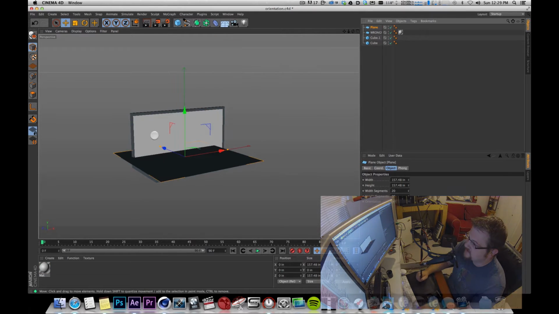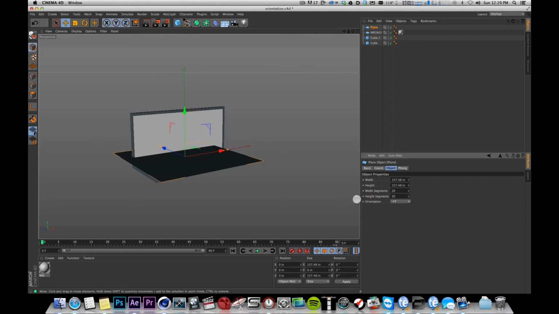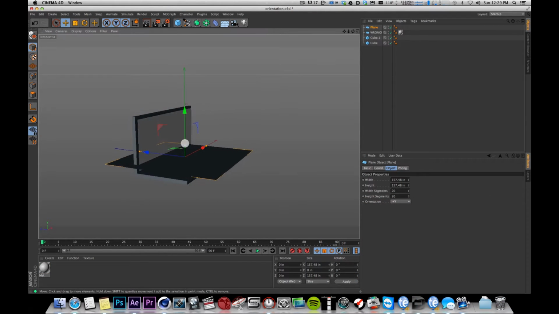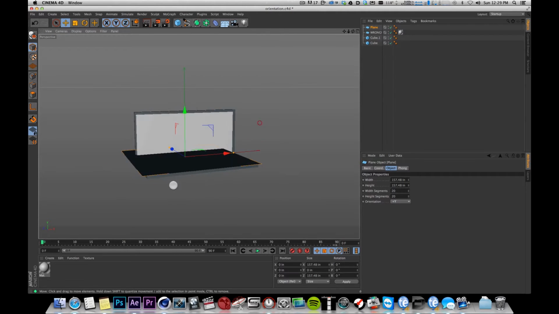I'm going to create a plane, just like before, but instead, orientation, this is really important. You want this Z to be going backward in Z space in the right direction. Now see what happened over here on your other one. Your Z is pointed up now. And you might say, well, why is that a big deal? It doesn't matter. It still looks right. Well, I'm going to show you why.